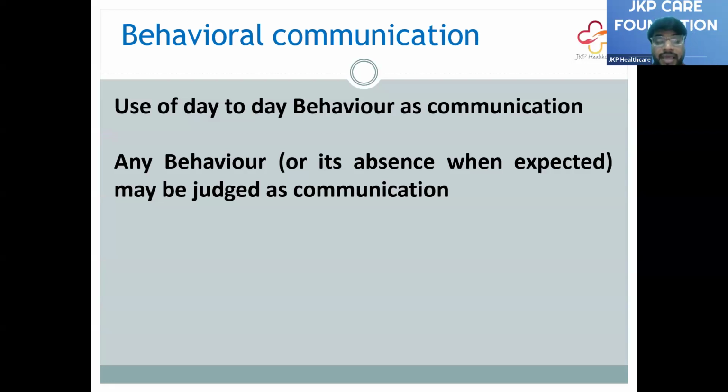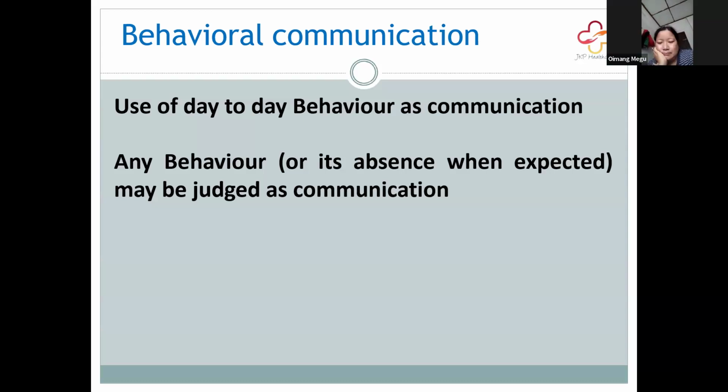If there is a guest whom I can't let into the house, then it's a different thing. I will talk to him for 1-2 minutes and say I'm busy, come back later at this time. That is good. But if it is my own father who has come, I'll open the door, come back and start taking the lecture. I will not spend even a few seconds to say hello, good morning, good evening, because he has come, whom I am meeting every day, he's staying in the house. So absence of behavior when expected is also a communication.